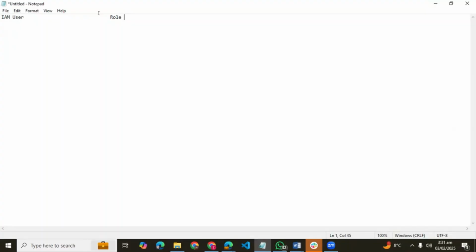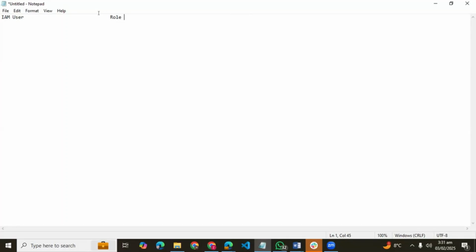The purpose of attaching a role to AWS services is to enable communication between two or more services. In our previous lecture, we did communication between the EC2 server and our S3 bucket. When we went to the EC2 instance and wrote the command to list the names of the buckets, we were unable to do it.